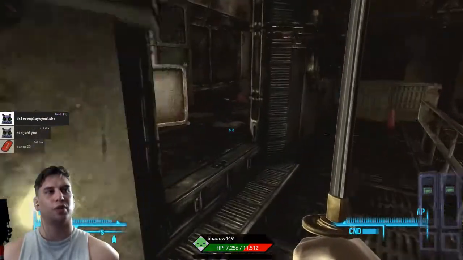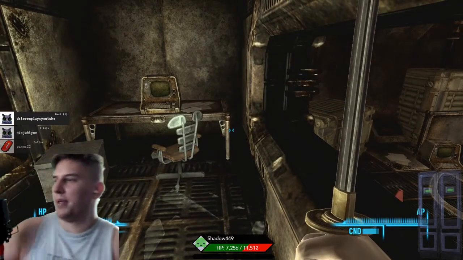I want to find this journal page. I want to see the story. What happened in Vault 106?